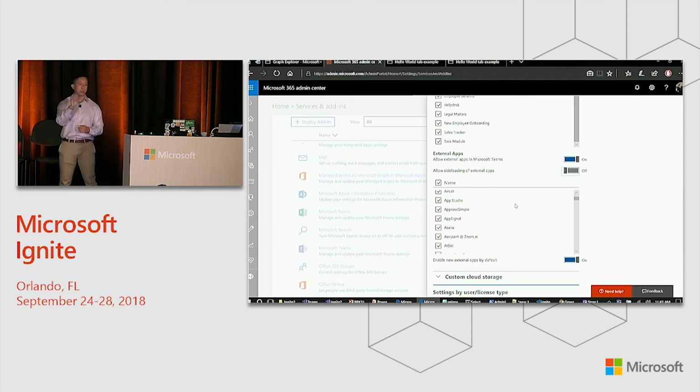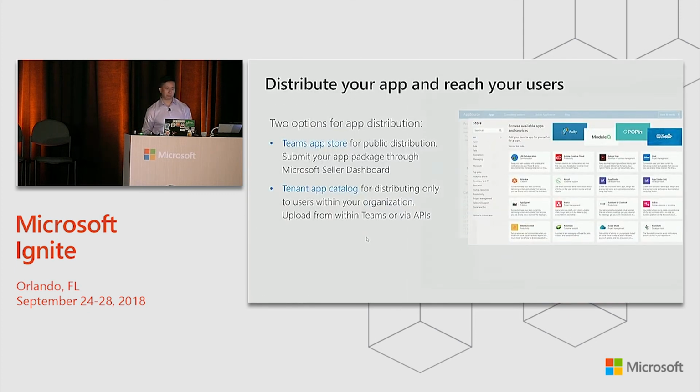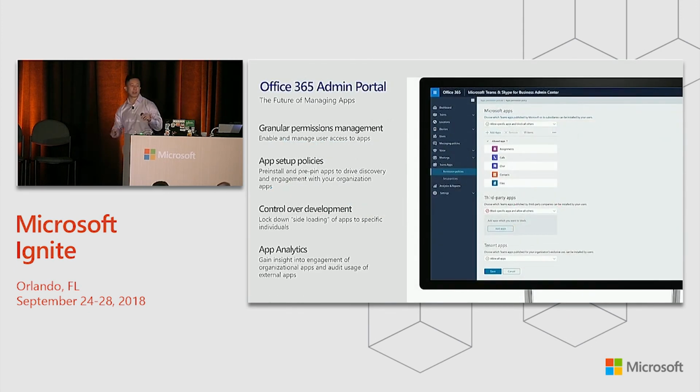You might want to enable just the Jenkins CI connector for only the engineers, and you want to enable the Dynamics 365 app that's coming up for your sales organization. So very soon you'll be able to assign that policy more on to individual users. So just a quick screenshot of how we envision that management experience to start looking in the modern admin center. So there's going to be a way for you to, like I mentioned, control which users get which apps, both external and internal. There's also going to be the concept of app setup.